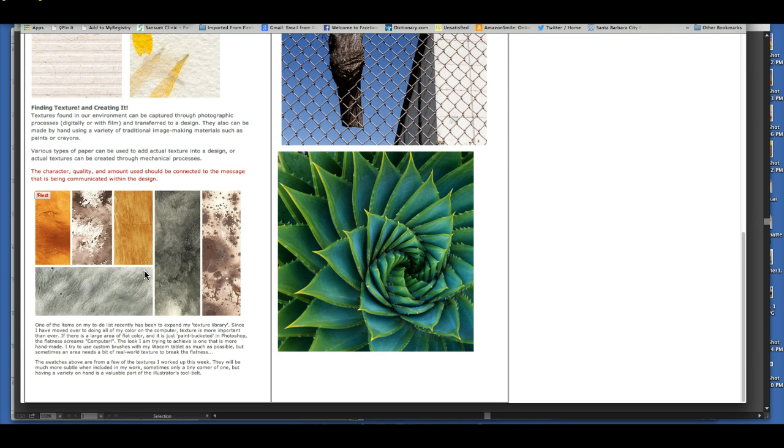Something that I do, and that you'll probably start to do after you take this class, is collect texture. You'll find images that are high resolution, or you'll create them and scan them, and have these photographs that you find from the web that are royalty free, high res, and you'll just start saving them in a folder called texture. What that does is give you a library of really cool things to pull from, and you can manipulate them as many ways as you want.